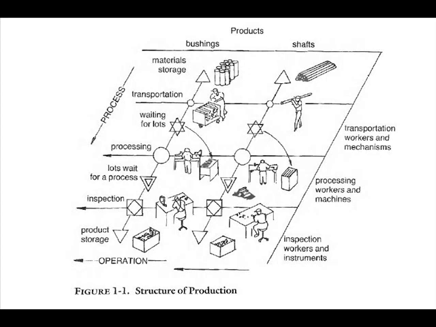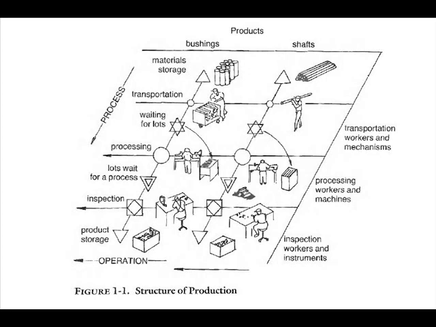The storage phase itself may be broken into 4 categories. 1. Storage of raw materials. 2. Storage of the finished product. 3. Waiting for a process. An entire lot waits because work on the previous lot has not yet been completed. 4. Waiting for a lot. While the first item in a lot is being machined, the remaining items must wait to be processed in turn.